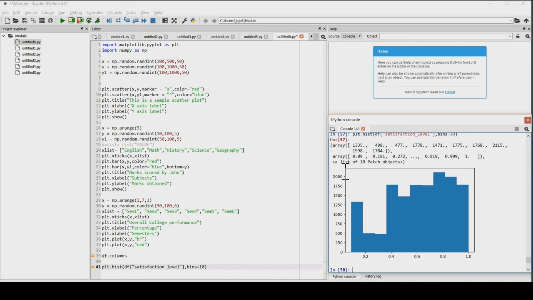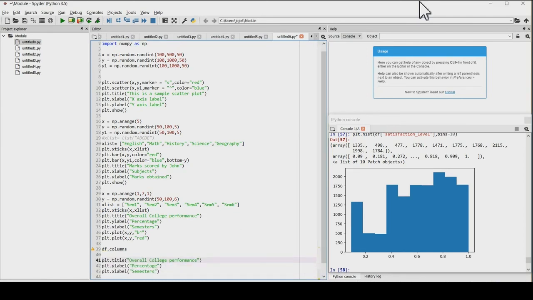Now, like the earlier visual plots, we can also have cosmetic elements over here. And these would be as simple as the title, the x-axis label, the y-axis label. Let's say we have, my apologies, let's again copy them, and we can just tweak it over here. So let's say overall distribution of employee performance.